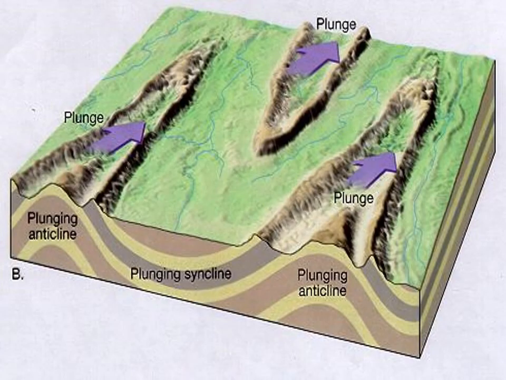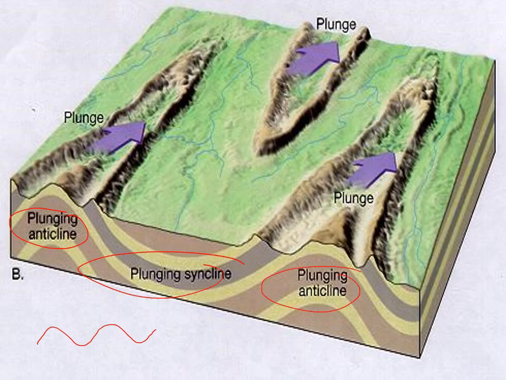Here is the drawing of a series of anticlines and synclines. Remember, anticlines are always separated by synclines. Synclines are always separated by anticlines and so forth. So we have a plunging anticline here, a plunging syncline here, and a plunging anticline again. Look at the V shape. The V shape for this plunging anticline is like that, and the plunging direction is the same. So for plunging anticlines, the V shape is in the same direction as the plunge.